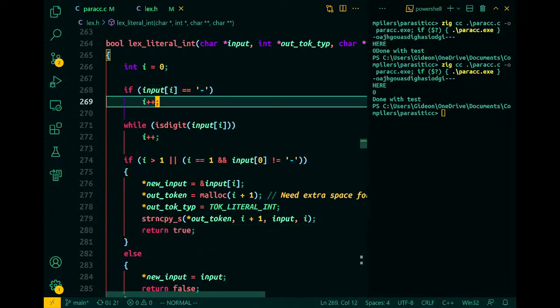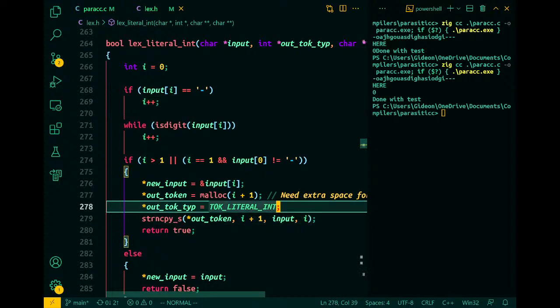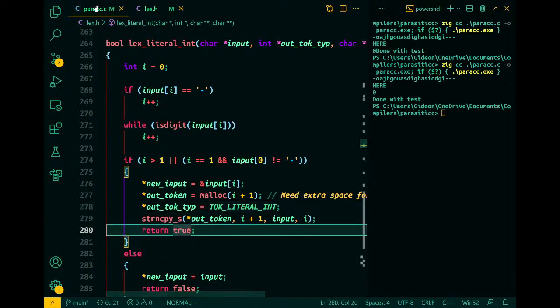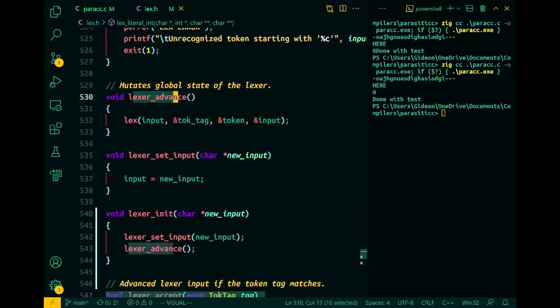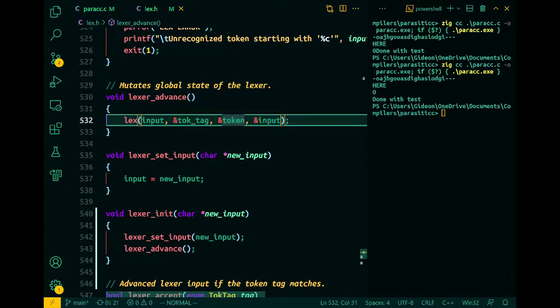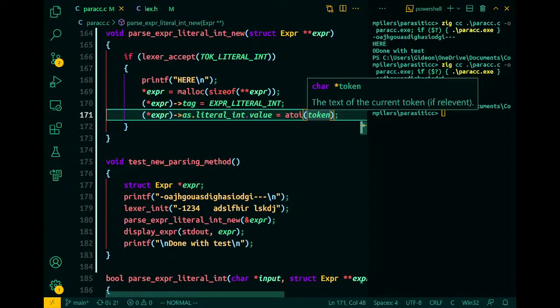That should be okay. And then down in Lexer advance, we're passing in a reference to the global token, the text of the current token if relevant.